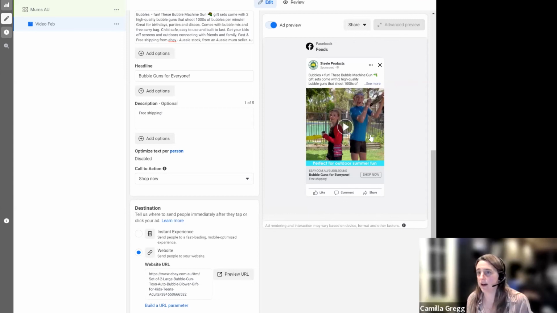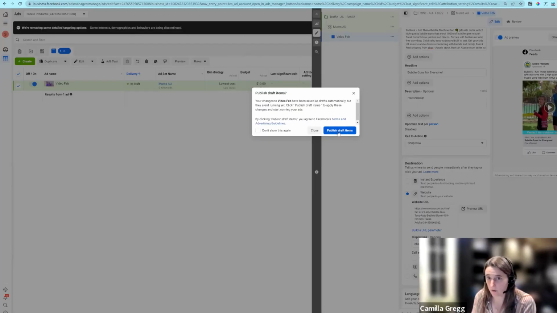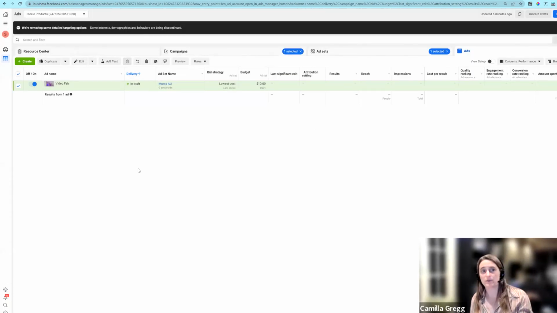So that's the ad, and then if you're happy with that, you can publish, and that's the basics of how you would set up a campaign. I won't publish this. I'll just close it. It will all save automatically. They're always trying to tell you to publish, and I refuse. Okay, because that needs a little bit more work. But that's the basics of setting up a campaign.